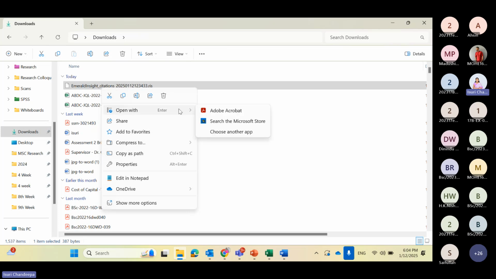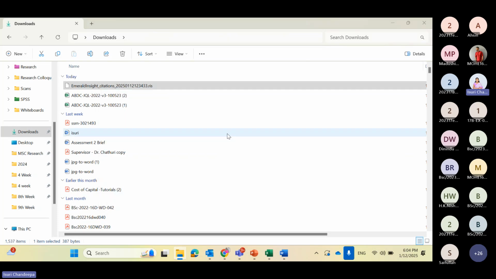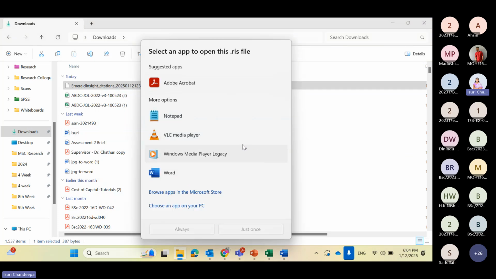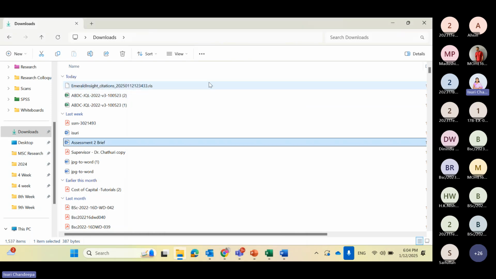Once you install the Mendeley software, it appears here. So then open the RIS through Mendeley. Then in the Mendeley software, the RIS document will be shown in PDF format.